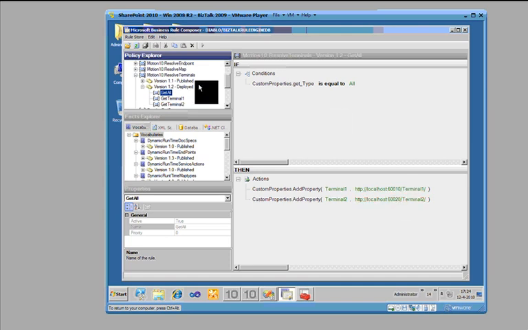So I have three business rules here. I have a business rule when the terminal name is equal to all. Some other rules are going to be fired if the terminal name is equal to terminal 1. Only this address is going to be resolved. Or when the terminal name is equal to 2, the address is resolved from the other terminal. So these business rules I'm going to call from the orchestration. Let me show you the orchestration.